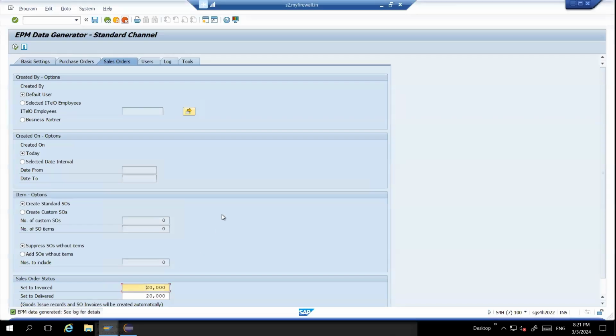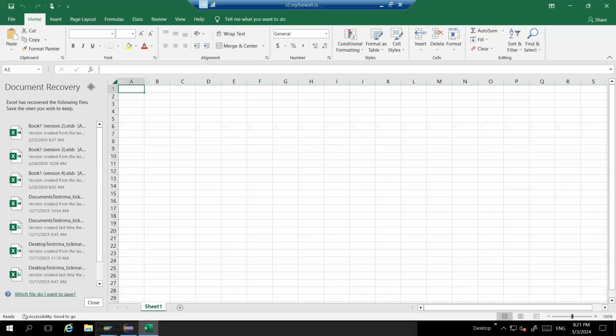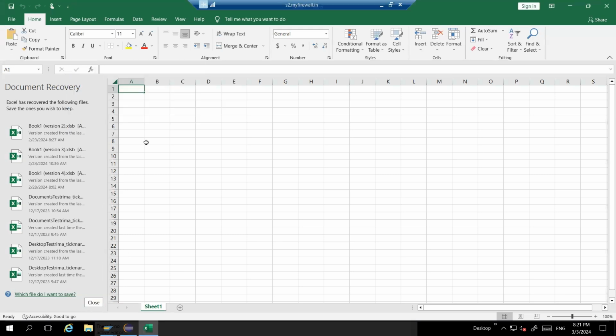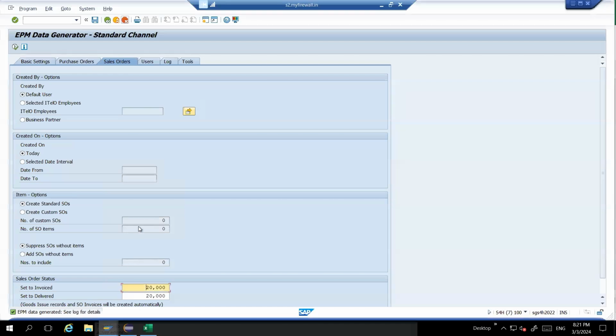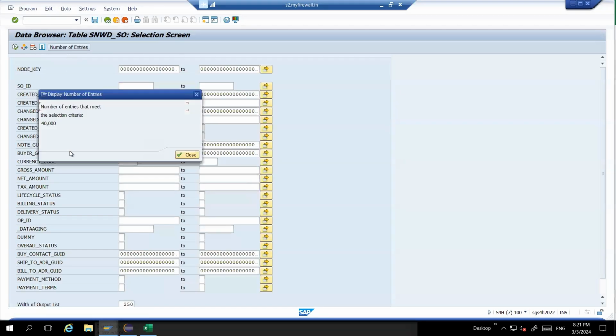Okay. So go to Excel, come here and close this, and our data got generated. Go to the sales order header table, SNWD underscore SO. 20,000 records should be there.